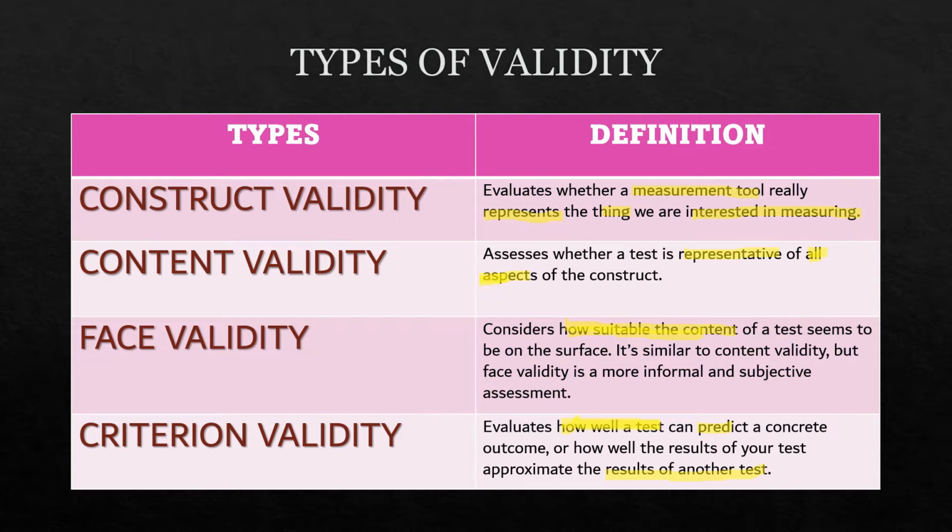So here is an example. A university professor creates a new test to measure applicants' English writing ability. To assess how well the test really does measure students' writing ability, she finds an existing test that is considered a valid measurement of English writing ability, and compares the results when the same group of students take both tests. If the outcomes are very similar, the new test has high criterion validity.